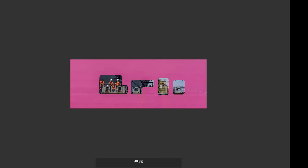See, I don't quite understand this one. It's not clear enough what it's supposed to be. I see images within, but I don't know. I can't connect them.